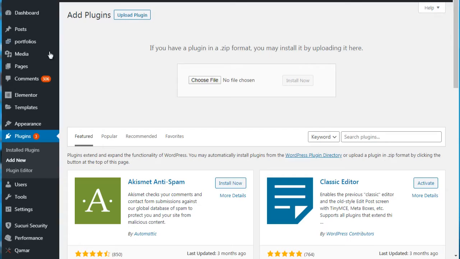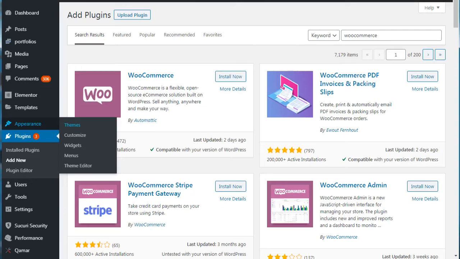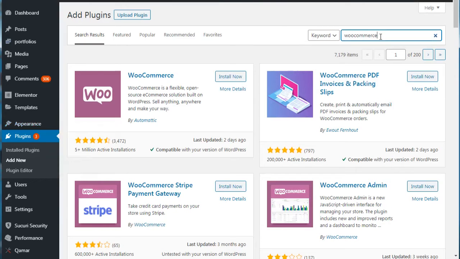Okay, so first things first, you want to log into your WordPress administrator dashboard, as you can see here. So next up, you want to go to Plugins, Add New, click Upload Plugin, and of course you're going to see this box here. So what you're going to do is down here, you're going to type in the keyword WooCommerce. Now, if you've already downloaded the WooCommerce plugin, you can also choose File, Install Now, and go through this route here. But the simplest route is simply to type in the keyword, as you can see here, WooCommerce, and of course you'll see this here. Next up, click Install Now.